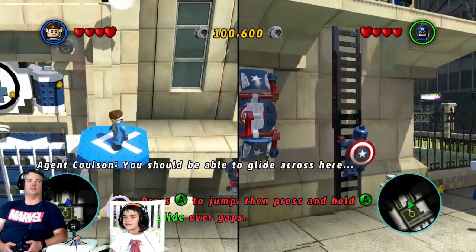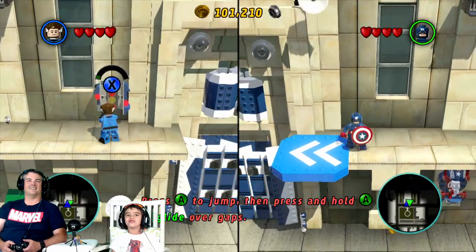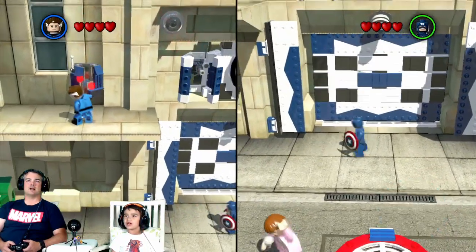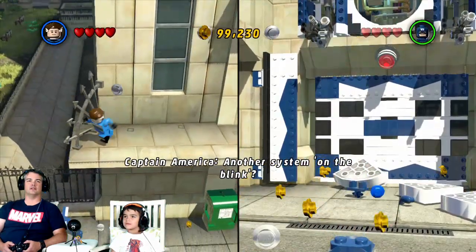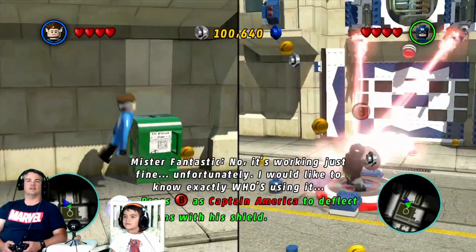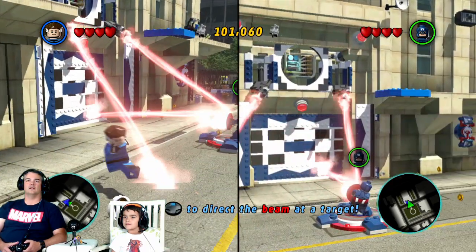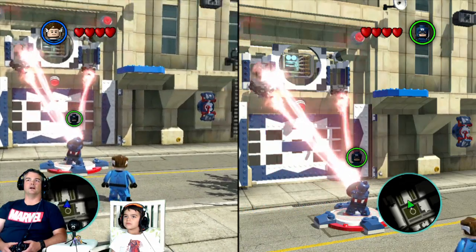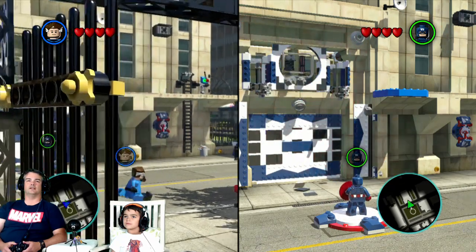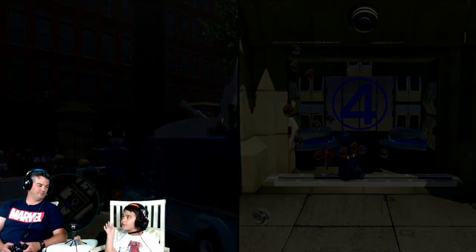You should be able to glide across. Oh, I'm going to glide across. Hold on. Whoa! Make me a bridge, or let me go down over here. I'll open the door for you. Oh, there. Now there's a system on the blink. No, it's working just fine. Oh, you gotta get up there. There it is. That was hurting my ears a little. Yeah, it sure was. You should put that volume a little down. I'll try my best.